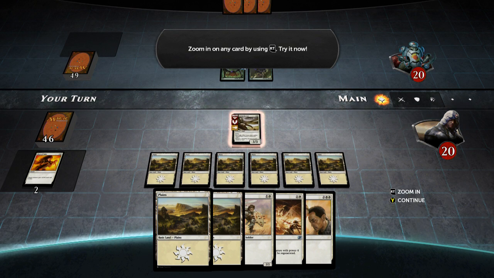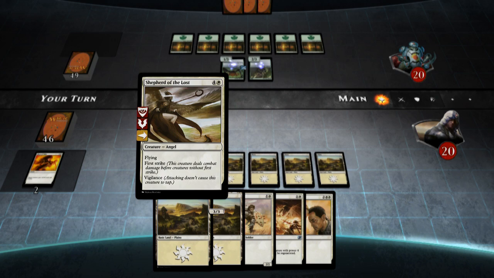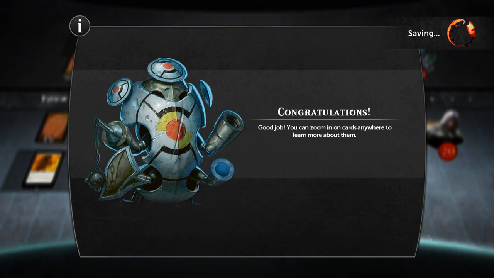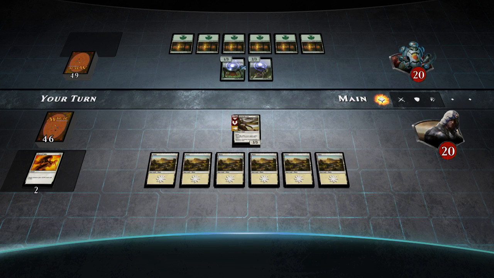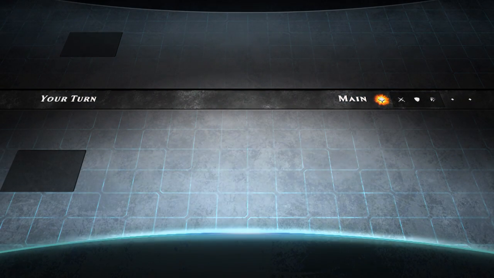Zoom in on any card, but while zoomed in on a card, you can learn more about its abilities in the More Info box on the right. Zoom out by using the right trigger again to complete this skill quest. Good job! You can zoom in on cards anywhere to learn more about them.